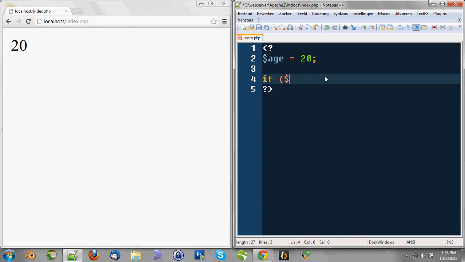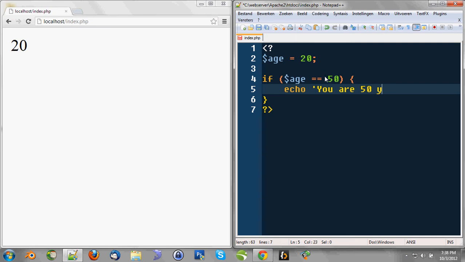Let me make an example. This is an if statement in PHP. This if means, alright, we're announcing that we're going to create an if statement here. These parentheses are holding a condition.